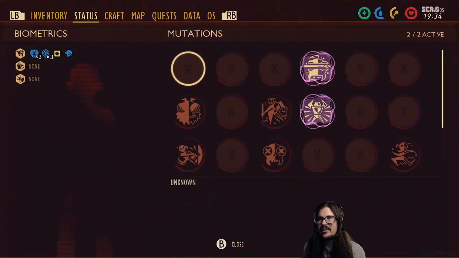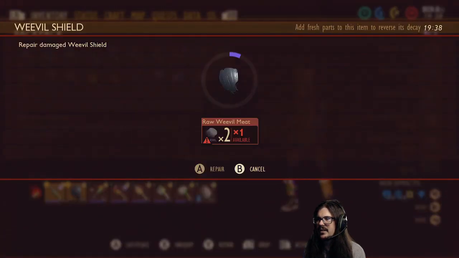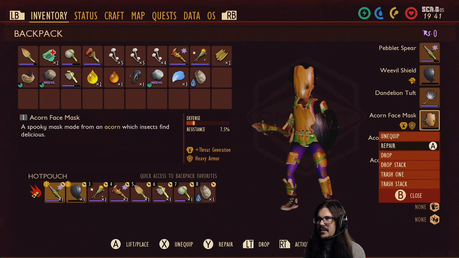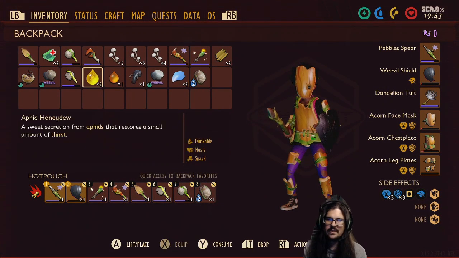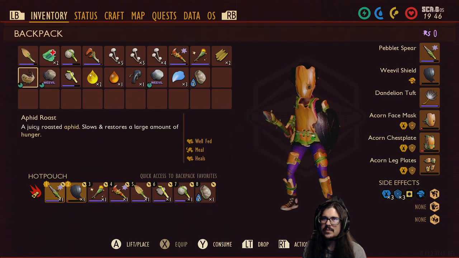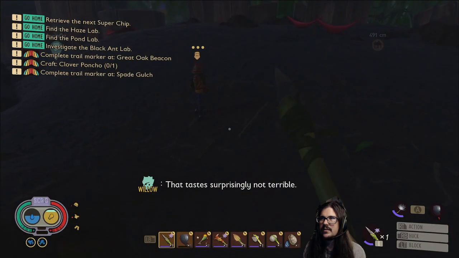I am really gonna have to repair this stuff. I don't think I can, though. I need ant bits to repair my stuff. Oh, I need one more raw weevil meat and I can repair the shield. And then acorn shells and stuff. There have been some cool bosses. I thought we had some decent bosses here. I'm gonna eat the roast. That tastes surprisingly not terrible.